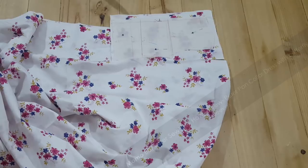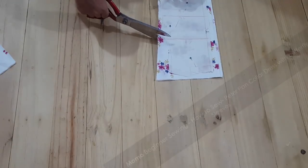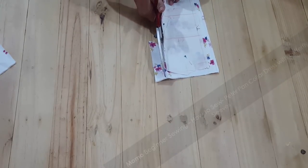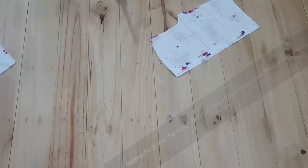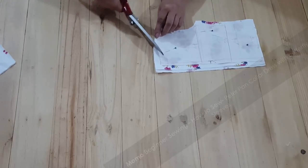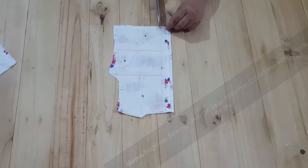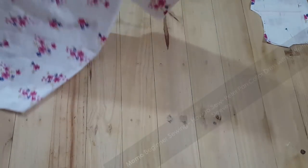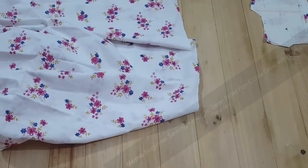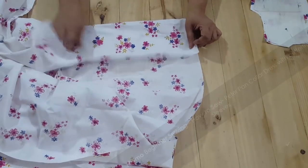The Peter Pan collar dress looks very nice and gives a little contrast. Right now I'm making the back bodice cutting. This is for around 16 inch size in total and up. Our bodice is going to be 12 inches and our skirt is going to be 14 inches. You can see that our skirt is going to be a ruffle style.